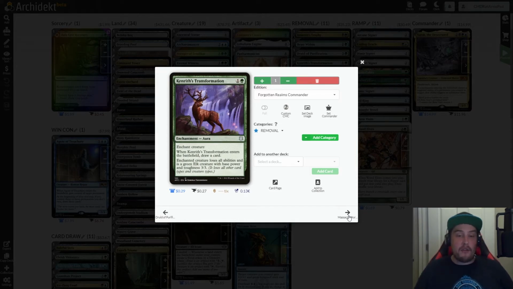This is 1 and a green for an aura that says enchant creature. When Kenrith's Transformation enters the battlefield, you draw a card. Incidental drawing cards. I love it. Enchanted creature loses all abilities and is a green Elk with base power and toughness 3/3.